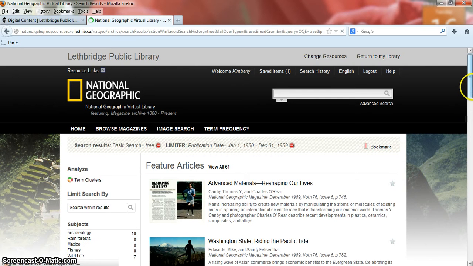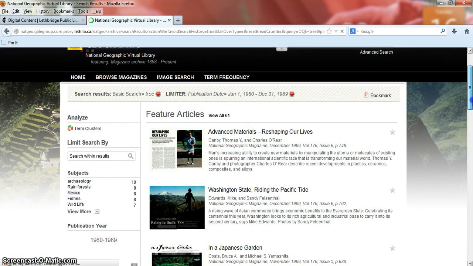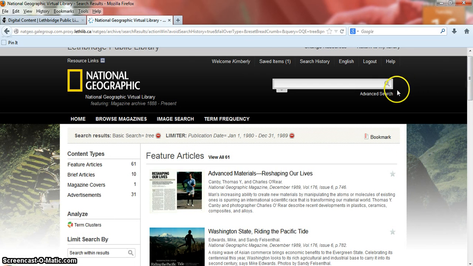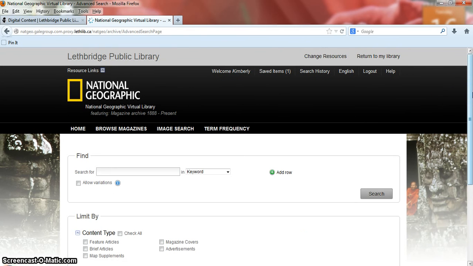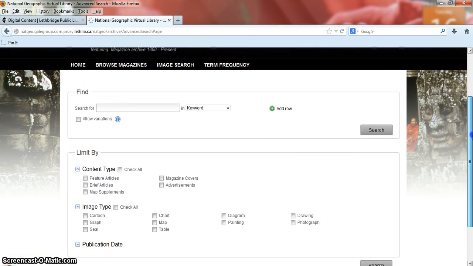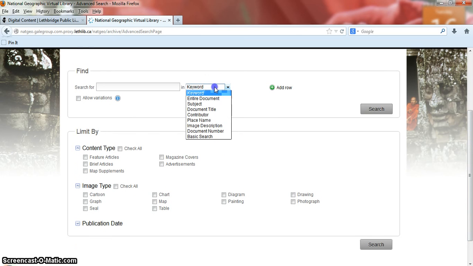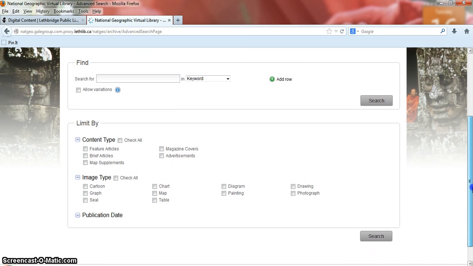So that gives us 61 articles with the term tree. If you wanted to do a more advanced search, something more complex than just a term, you can click on advanced search, and here you can see you can change the field that you're searching in, and you can limit it by different things right from the start.